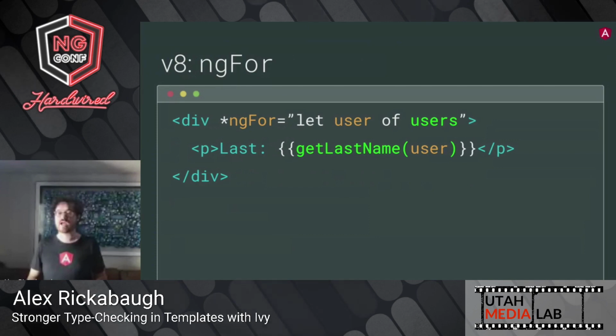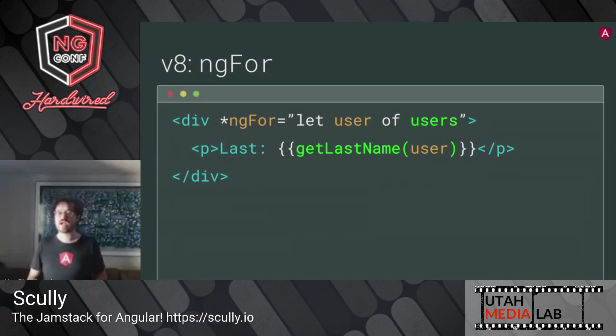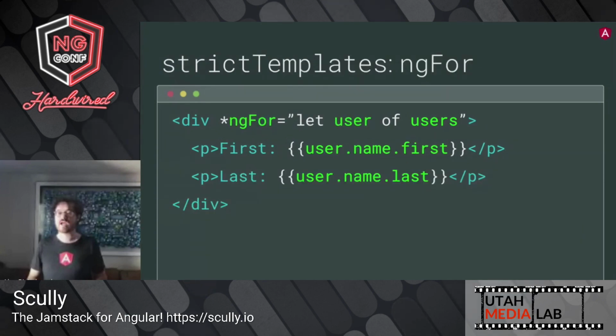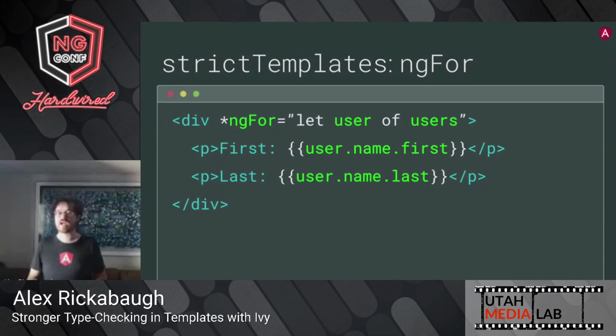Here's a similar form of that error. The compiler is able to verify that getLastName as a function is something that exists on our component and that we can call it. But because the loop variable is inferred as any, the compiler can't provide any safety around using it as an argument for getLastName. So under strict templates, this picture gets a lot greener. Thanks to our new template type inference, the compiler will actually be able to tell what type the loop variable is. So it can correctly type and check all of the expressions involving it. And this is the first time, as I mentioned, in Angular that we can do this.